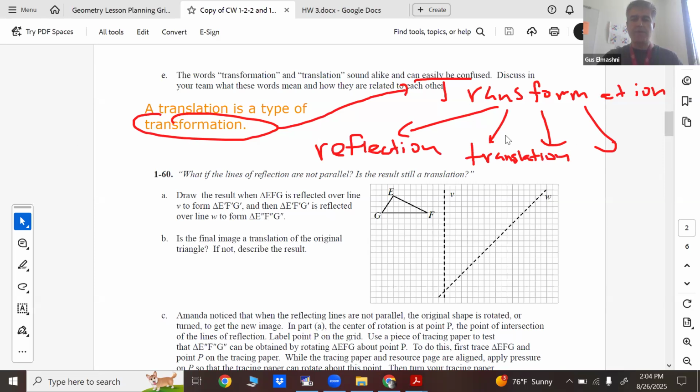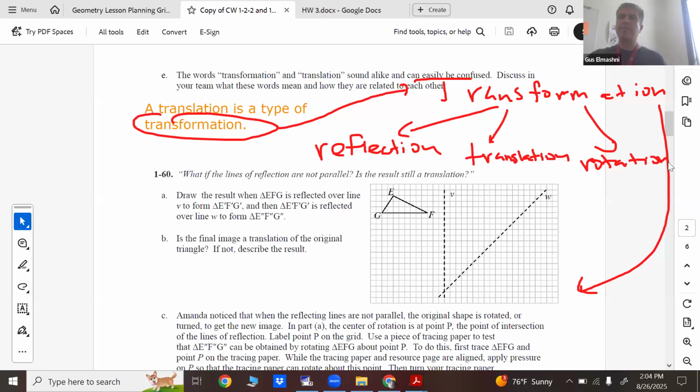My arrows are starting to overlap. We're also going to do rotation. I think that's pretty obvious what that means. And there's one more that we won't talk about today, but it is important. So you can move, you could flip, you could move things left, right, up, down. You could rotate. There's another change we could do too.